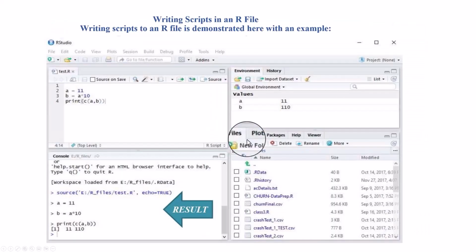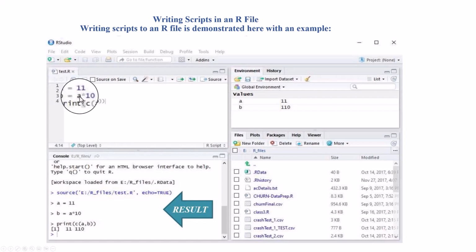Writing a script in an R file is demonstrated here with an example. For example, if we say that A is equal to 11 and then B is equal to A multiplied by 10, you can see that we already made a statement that A is equal to 11.